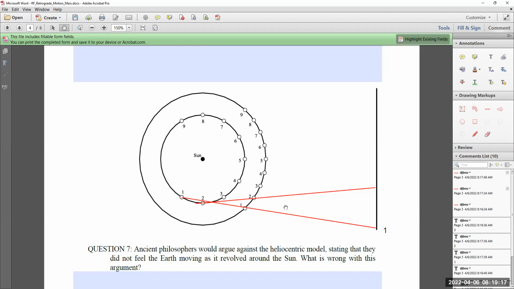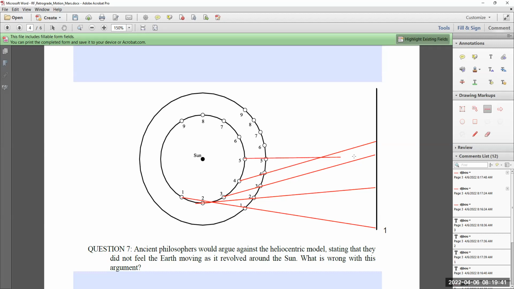Obviously, Earth moves more because of the fact that it's closer to the sun. So this should be position 2. So let me draw 3, position 3. So again, I'm going to start at 3. I'm going to pass by 3 and see the projection of the planet from position 4. I'm going to do the same thing. Don't forget to label all of this so that you know exactly what you're looking at.